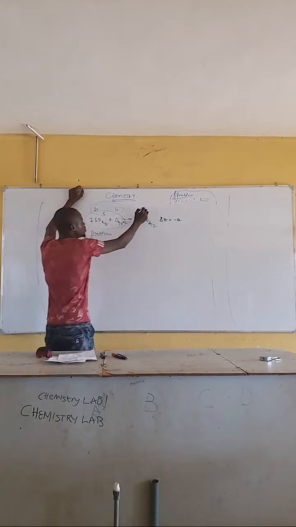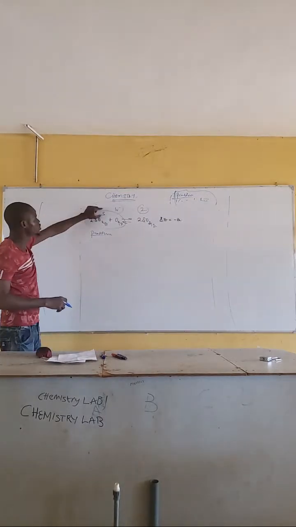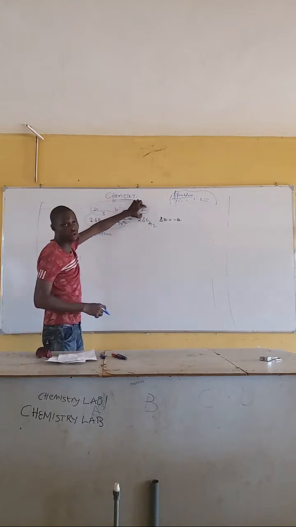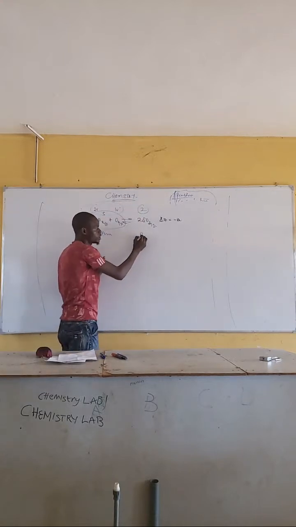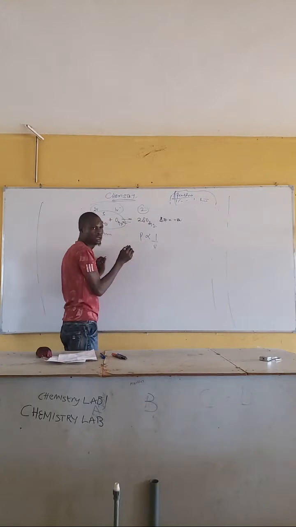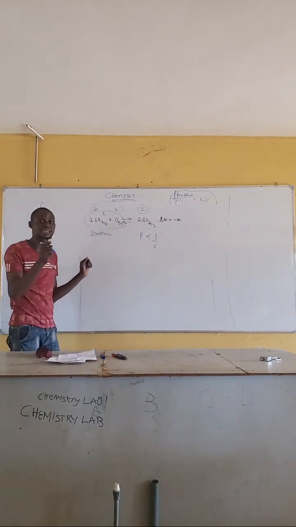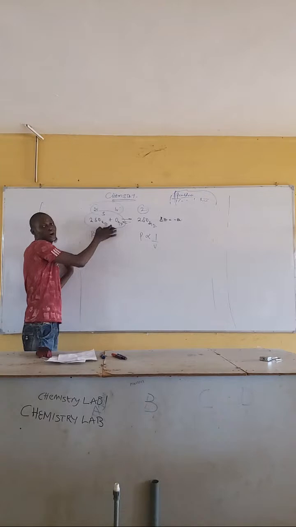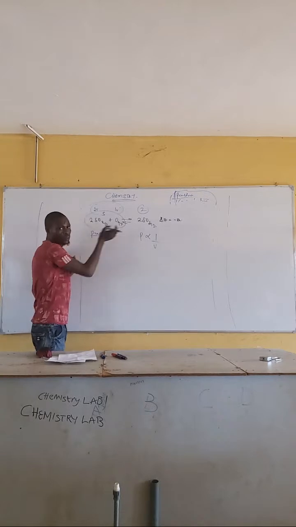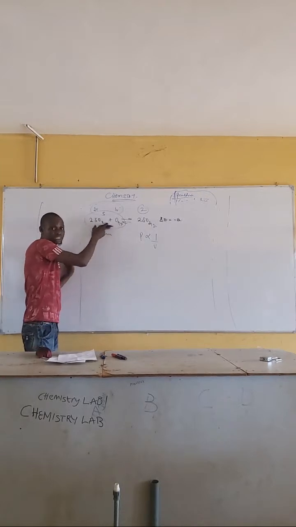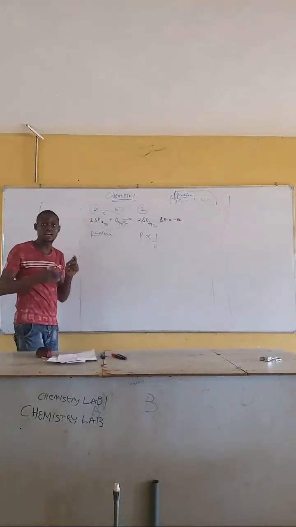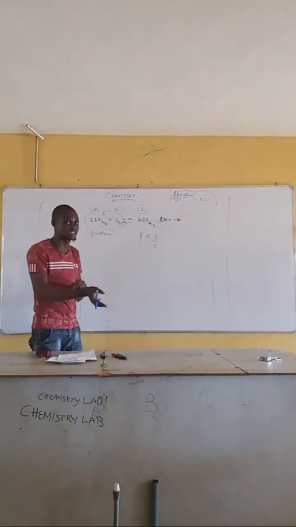And the total volume here is 2. That means high volume here and low volume here. According to Boyle's law, pressure is inversely proportional to volume. They are asking what will favor this backward reaction, not the forward. What is going to make more production of this? That's what we want. I want to look at how the factor will be: is it increase or decrease? That's what we want to know.